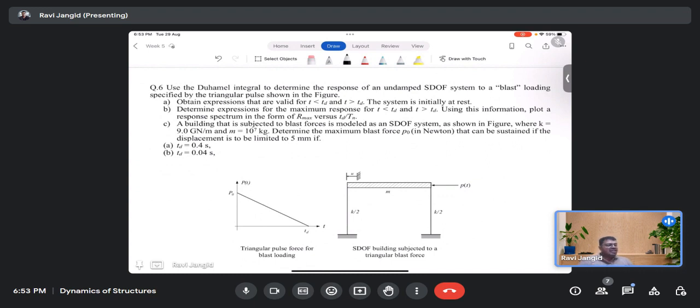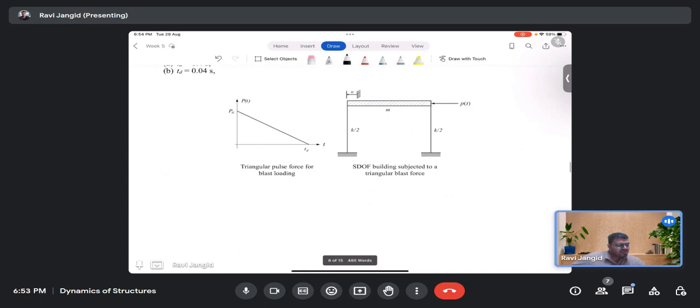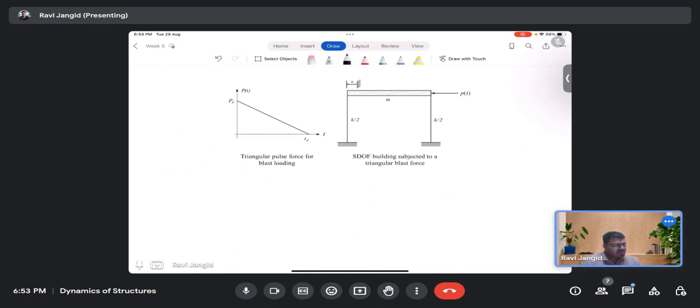First we need to find out the response if my system is initially at rest, like u is equal to 0 and u dot is equal to 0. That is the one thing we need to find out. After that, we need to find out the maximum response, like the r d, at what time t my r d would be maximum. And then using those things, my part c will become small. So first let us leave it and go one by one. Part c we will discuss in the end.